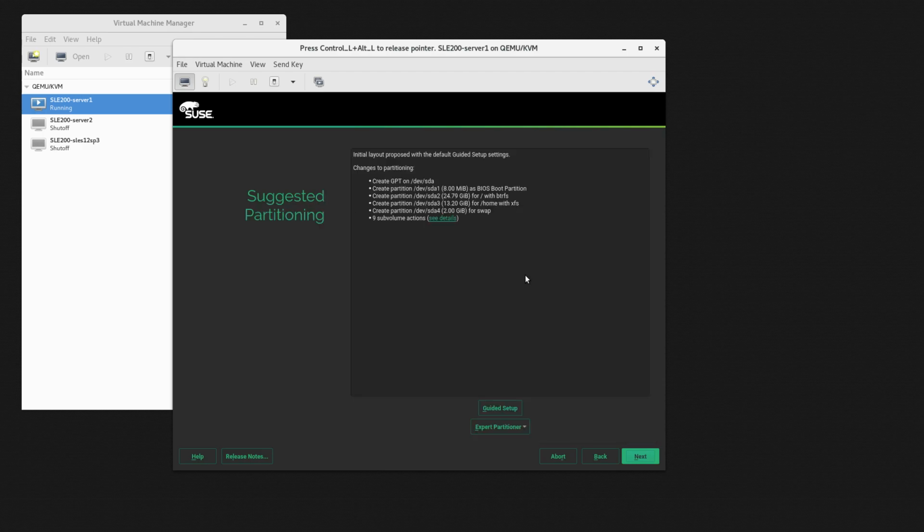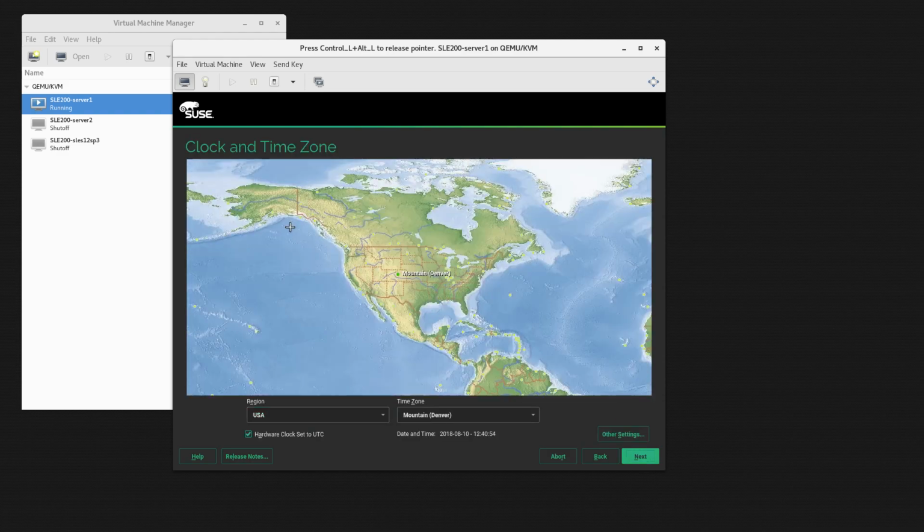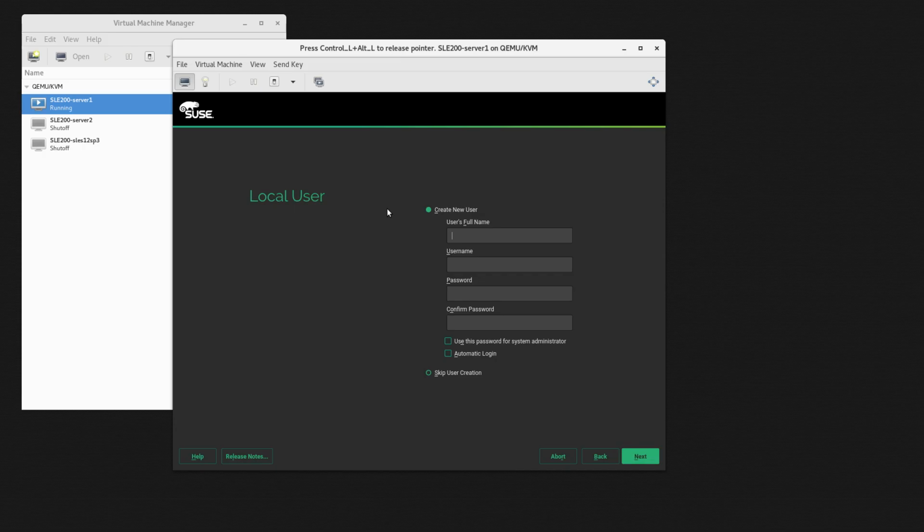All right, we're then prompted to set up our partitioning. We're going to go ahead and just accept the defaults. It's not terribly important in this particular machine what this be set to. And then it's going to ask us about our time zone. Now I'm in the US Mountain Time, so I'm setting that. And then it's going to ask me for a user. I'm going to create a simple user called Tux, and the password is just Linux. And I'm setting that as the administrator's password, the root password as well.